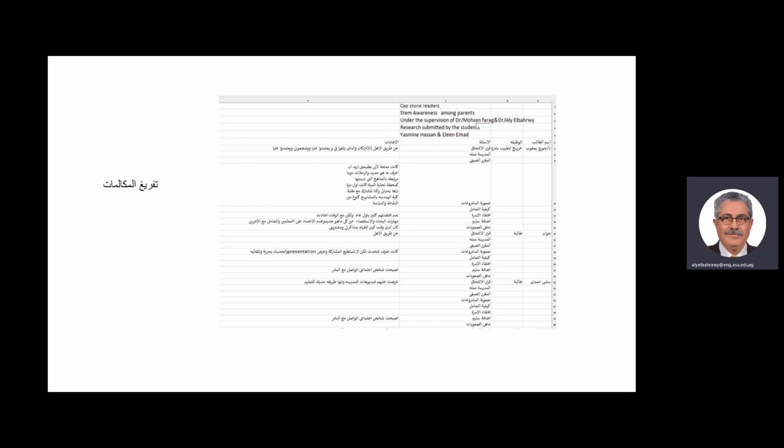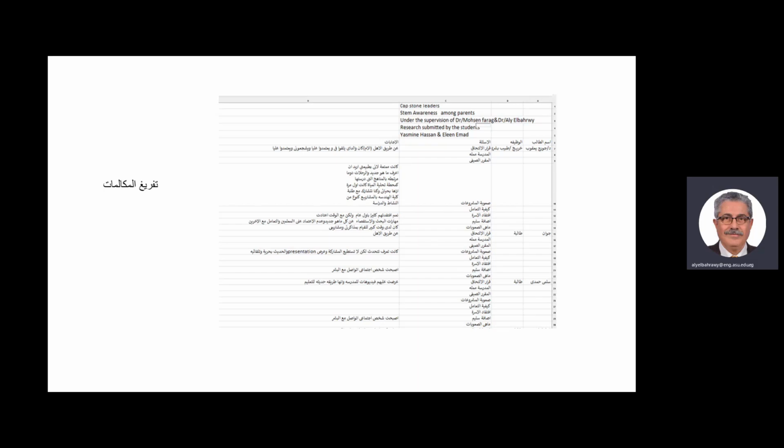We put the questions and answers in a database, and we used Excel. We used the pivot table and pivot chart to present the data. The main output of the study is this document of awareness to encourage society and parents to know more about STEM schools. This is how we put the phone calls into the database, and here I did the coding for the questions and for the answers.